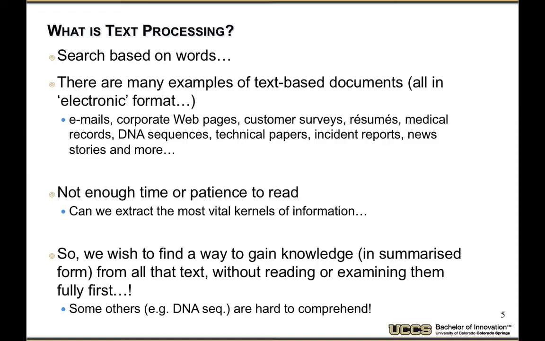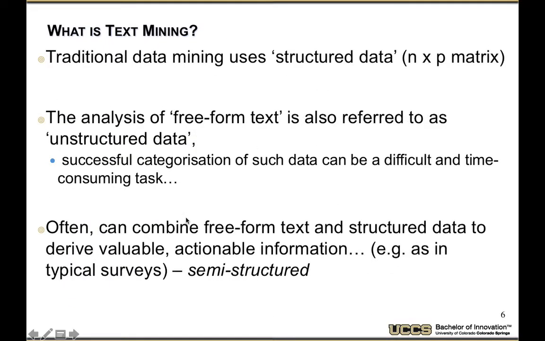And you all know lots of text documents in all kinds of formats: emails, corporate documents, web pages, reports, all kinds of stuff. There's just not enough time and patience to read, but we still have those reports. We want to gather information and find some nice way of doing it. So text mining is taking static documents and going through them. And traditionally, text mining uses structured data as an N by P matrix. So part of our goal is that traditional data mining uses matrices. And text is not quite so structured.